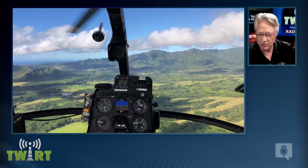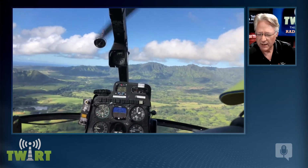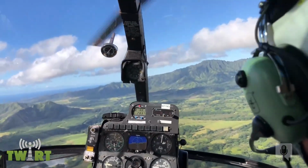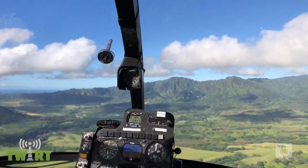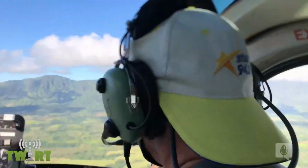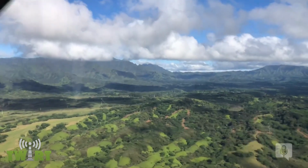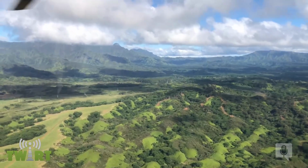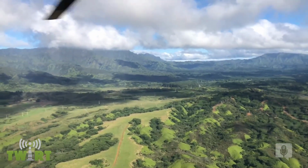Now we're up to 100 miles an hour airspeed and just coming up on 2,000 feet above mean sea level, as you can see on the altimeter there. At this point, I had the headset on. I had good audio communications with the pilot. And as you could probably hear from the engine, it is a turbine engine. It's not a piston engine. There are some Robinson helicopters on island, and most of those are piston types. I think Robinson may be making a turbine now, but you can see the landscape there. There are power lines you can see going across the landscape there.